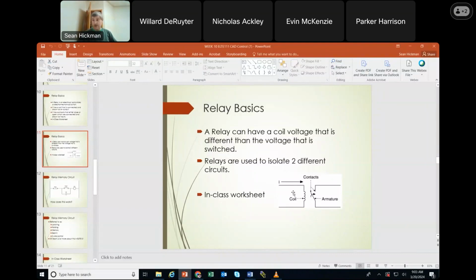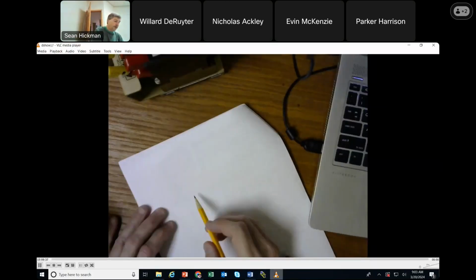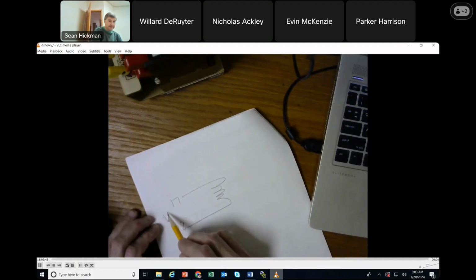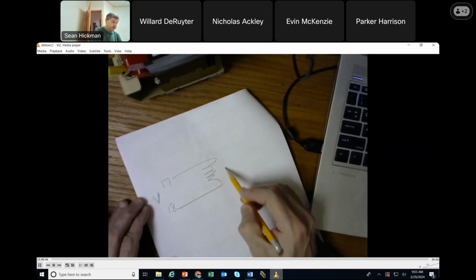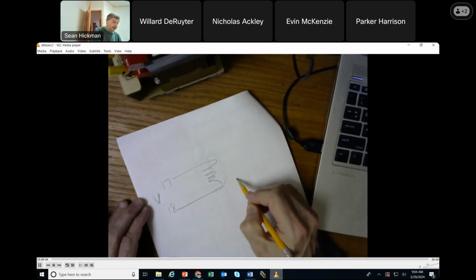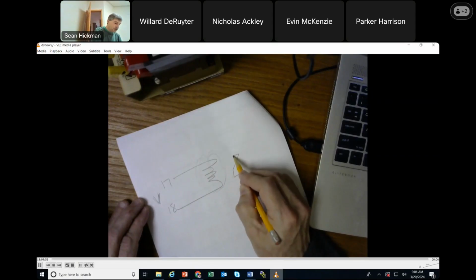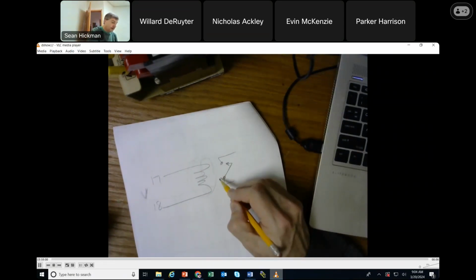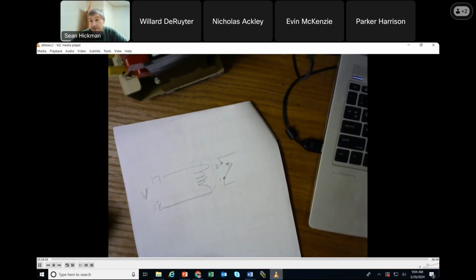There's a lot of different ways to show this. I was drawing this for you last time, trying to show what you might see in a cutaway in the book, where you have a coil of wire, and that was 17 and 18. So when I put voltage right there, I get this magnetic field through here. And what that magnetic field does is pull this switch, this piece of metal, over, click, towards the magnetic field. And this was 1 and 2. And the magnetic field closes that. So that's kind of what this looks like.